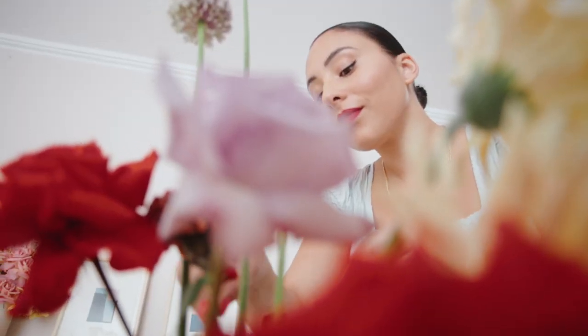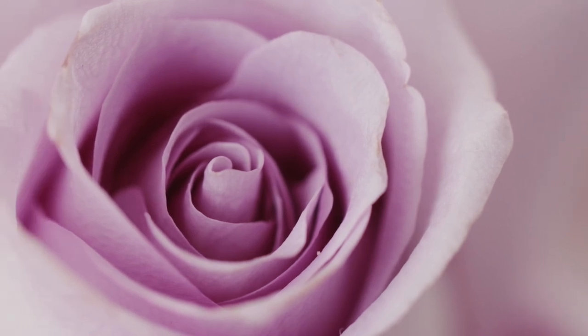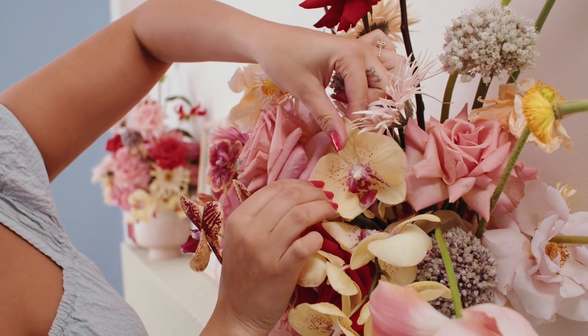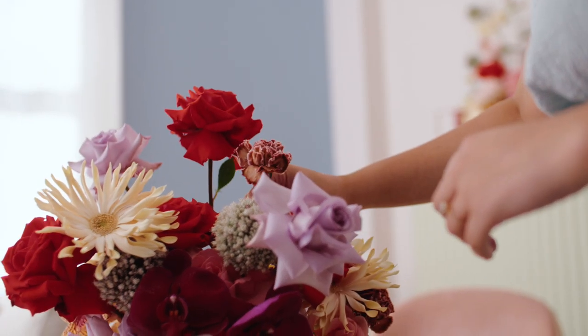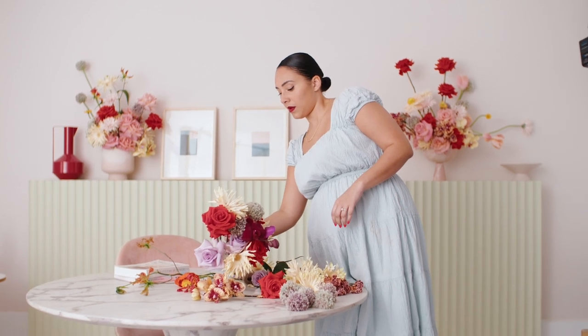I love everything about flowers. I love the colors of them — you get some really bright ones and some really nice pastel tones too. All flowers with their different textures, that also adds something to an arrangement. The colors in this room evoke for me a really special scent, almost like bringing the scent of nature inside.